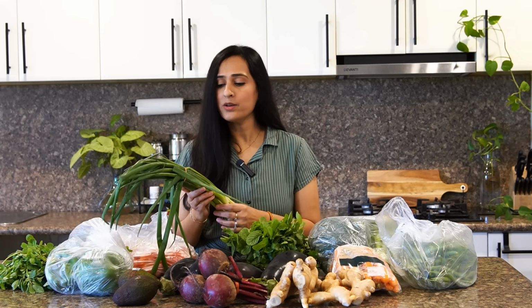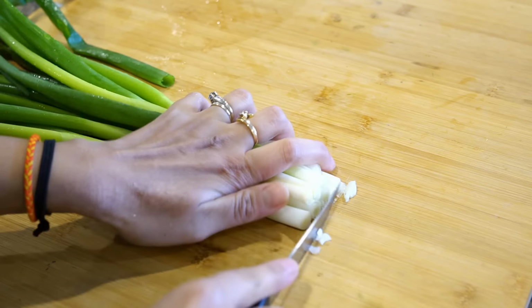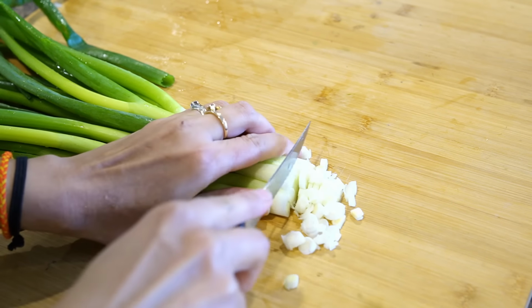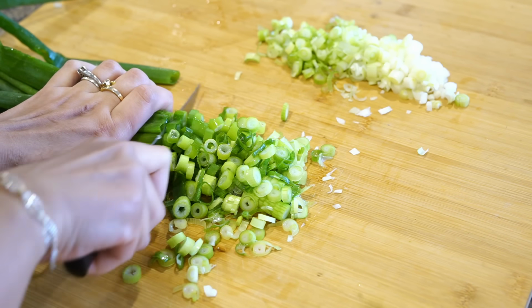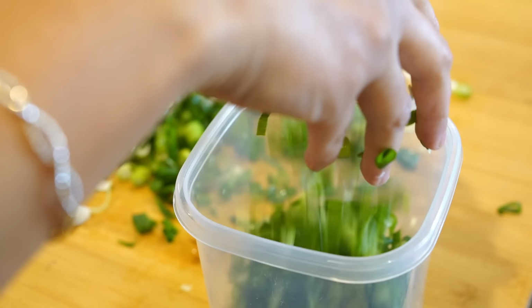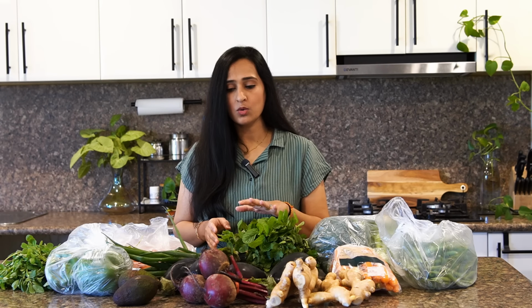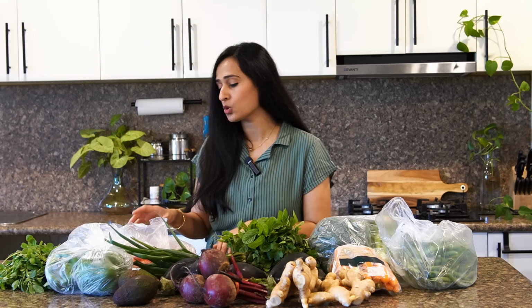Now shallots, I won't use much because I am going to make the ringan no oro. I always buy shallots, but I don't use them all. I probably use half of it, and there are not many recipes that I actually use it with. I use it with the eggplant. I also use it when I'm making hakka noodles for kids, but that's about it. So what I do is I finely wash it, finely chop it, and deep freeze it. So I have it for the next few weeks. It does last a few weeks for sure.